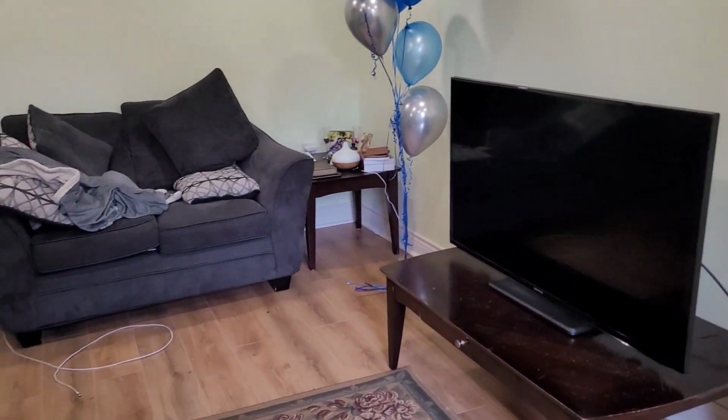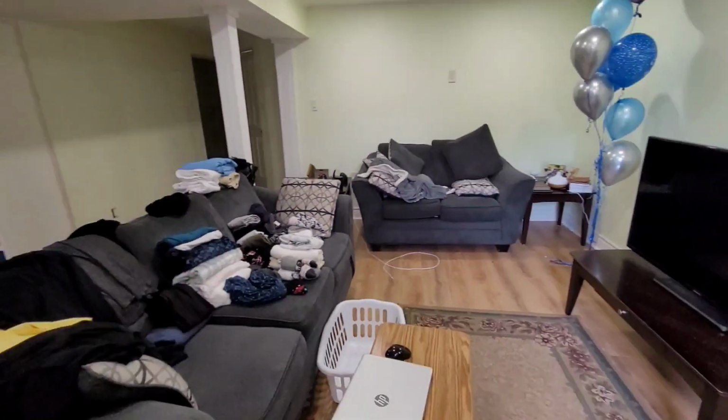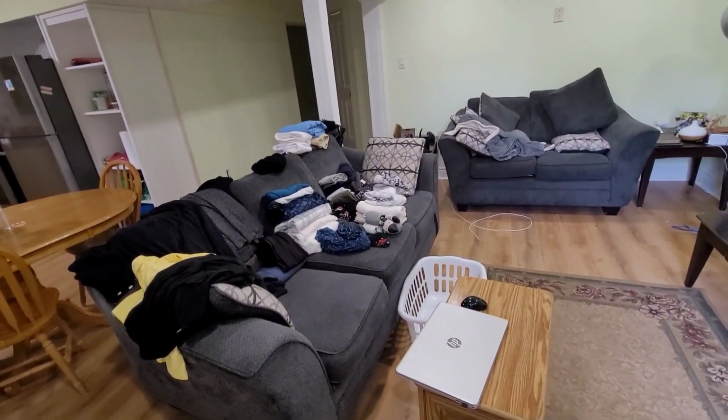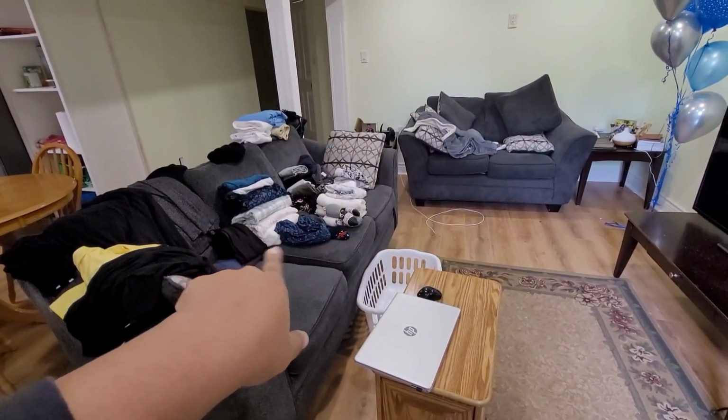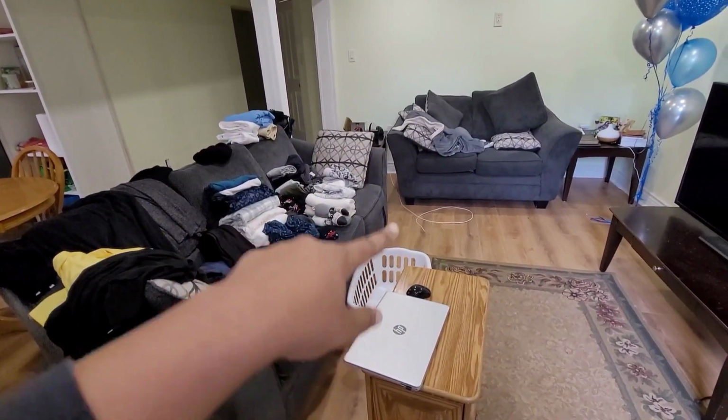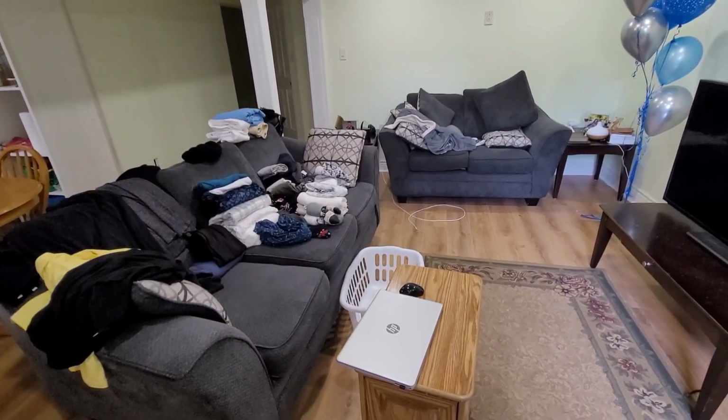I want to sweep and I want to mop, so this is just going to be a little clean with me. So without further ado, let's get right into it. This is the living room, what we're dealing with today. That's the clothes, the laundry that I did last night, so I need to put them in the basket, take them into the room and pack that away.